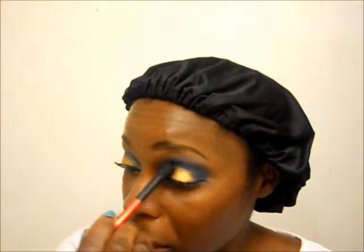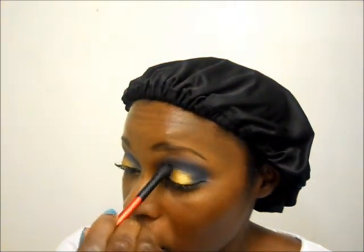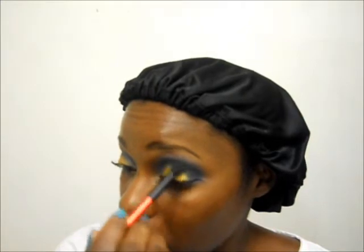Okay. And now we're going to blend. Now, towards the front, you want to blend the gold into the blue, or blend the blue into the gold, just to try to get it to look a little bit more seamless.